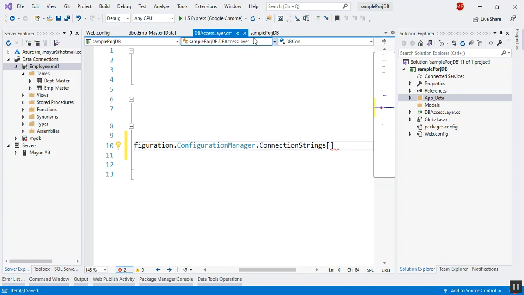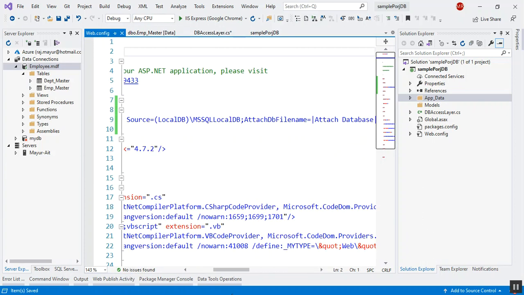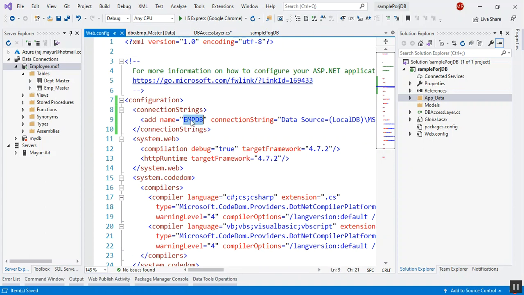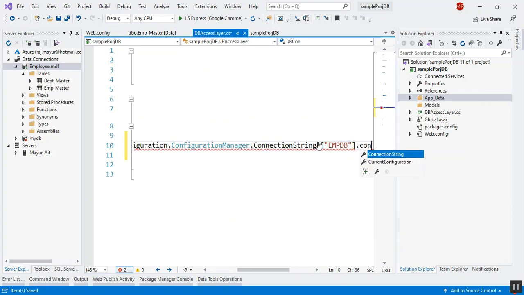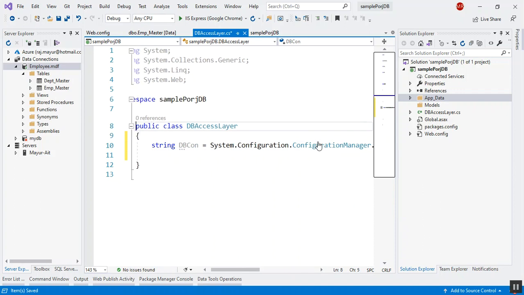Within connection strings, which connection string is there? Employee DB. So the connection string is available in my class as a property name. Then I will add my methods.